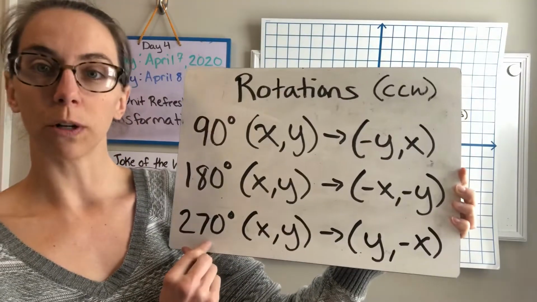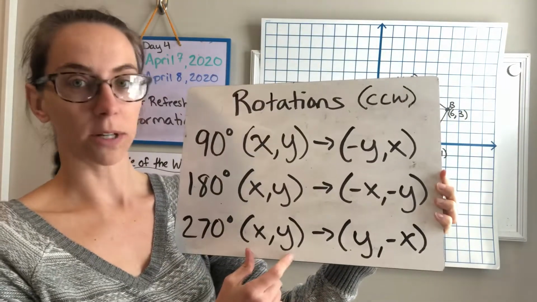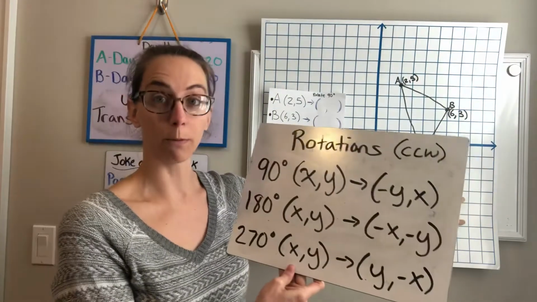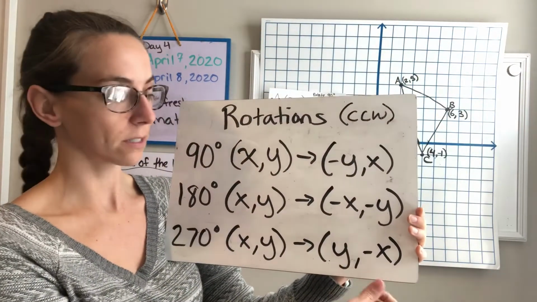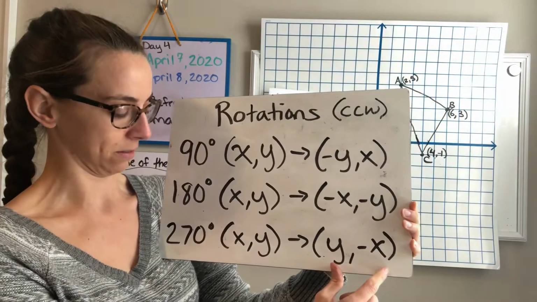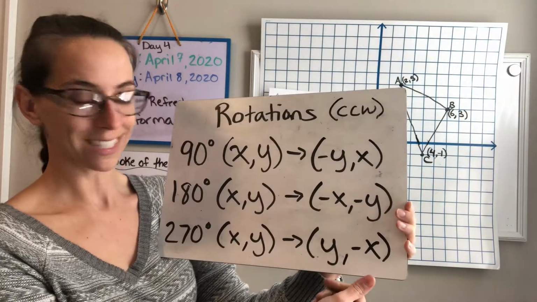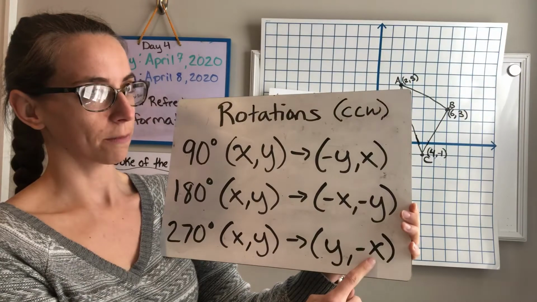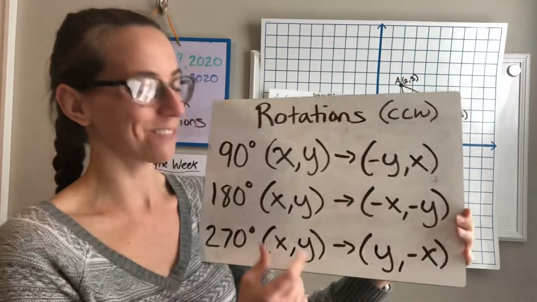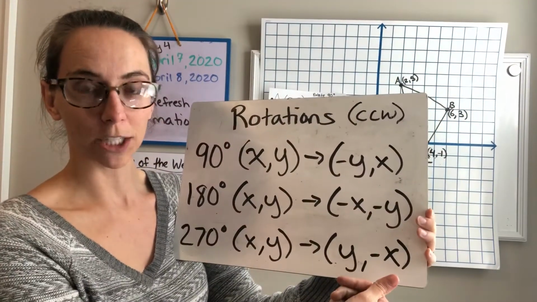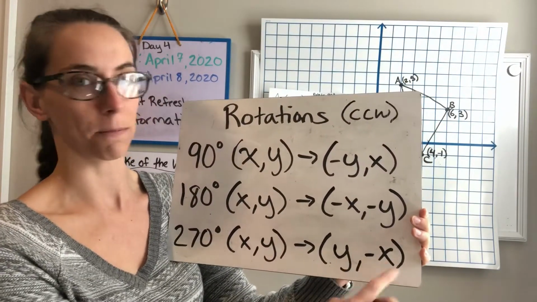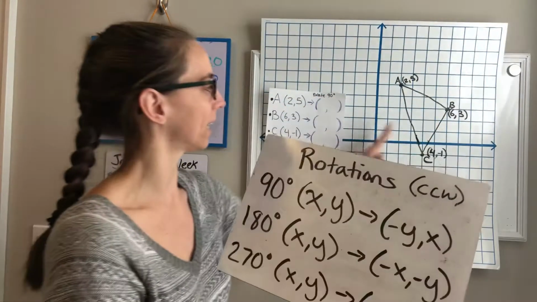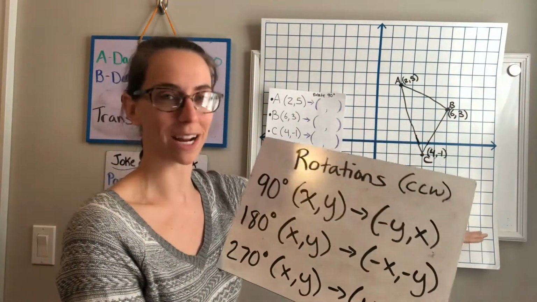And then lastly, 270 degrees, if you have your point at x comma y, you should end up in the 4th quadrant, and that's where your x and y values switch positions, and your x value becomes negative, okay, in the second part here. So again, we're looking at the positive of a new x value, and we're heading down.